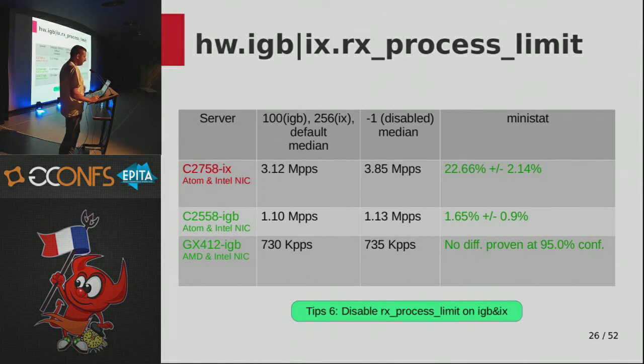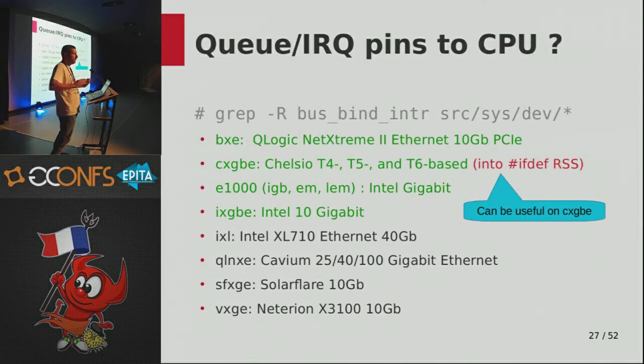Then I spoke with others, and they said, but what about queuing, pinning your multiple queues to each CPU? It means you prevent the scheduler from changing the CPU of your IRQ. I checked the driver, but almost all drivers already pin the queue to each CPU by default, with the exception of Chelsio, which is interesting. I'm using Chelsio. There is this function, but it's not enabled by default, and the generic kernel doesn't enable it.